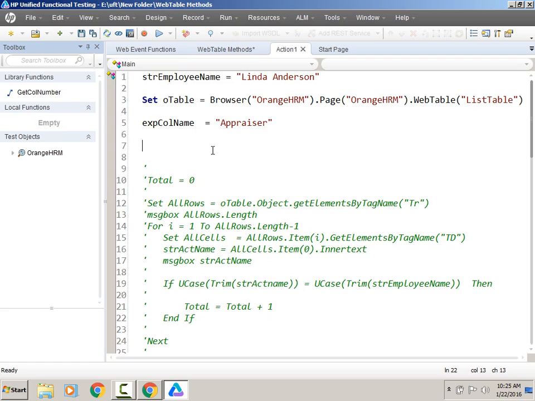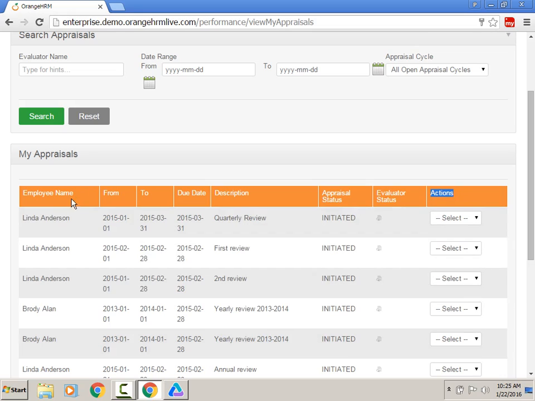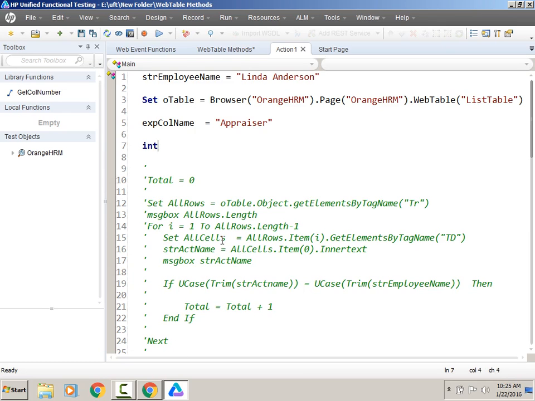Okay, now if you want to get the column number, first you have to get it for employee name. Then what you can do is: int column for employee name equals get column number of table is O table here, or if you give a different name, you can also say like this, O EMP table.